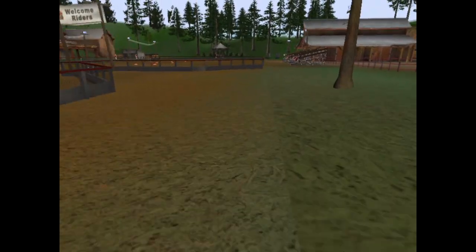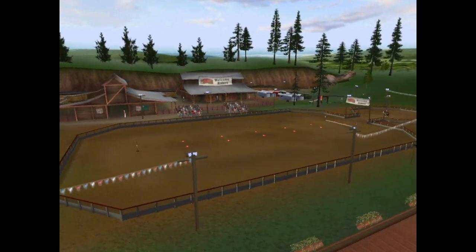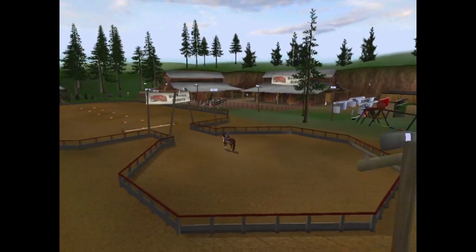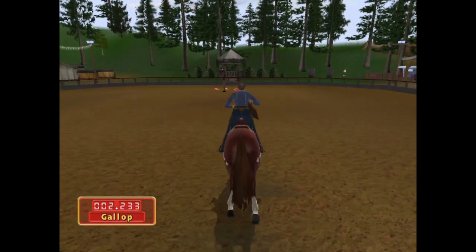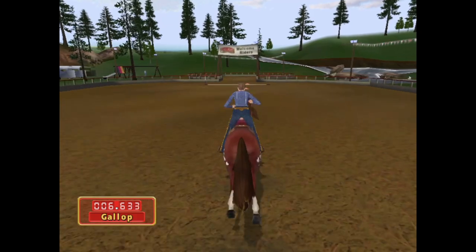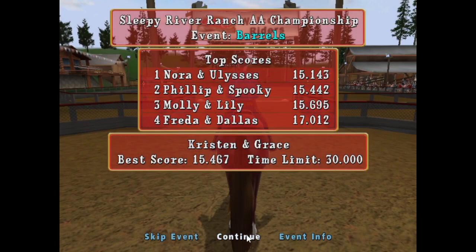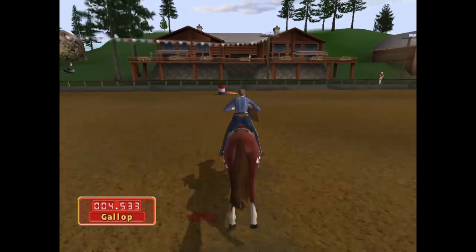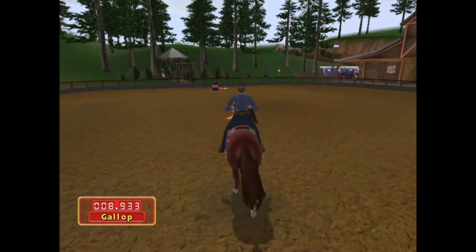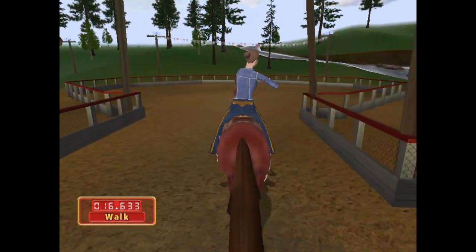Saddle up and ride. The next rider is from Silver Buckle Stables. The single stake is the next event. This might be a new record for our ride. Next up is the barrel. This must be a new record.